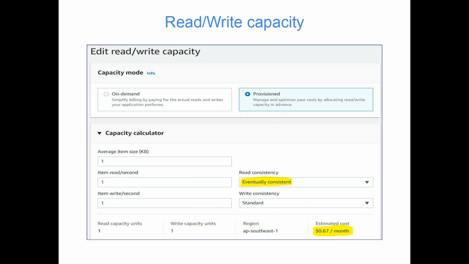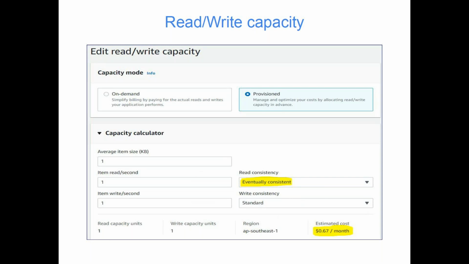Suppose you have a web application and from there a user is updating some details, address, phone number, or any other detail, and you want to update those details in the DynamoDB table. Maybe in multiplayer online games, the score is continuously increasing. You want very fast retrieval of the score and very fast updating of the score, and maybe many users are playing and many updates are coming in a single second. In that case, you can increase it, because the more you increase, it will cost you more.